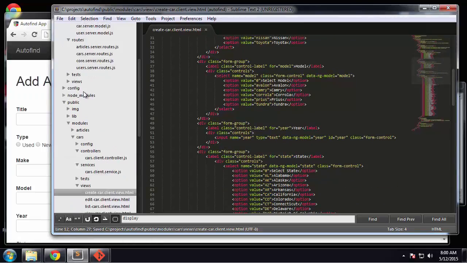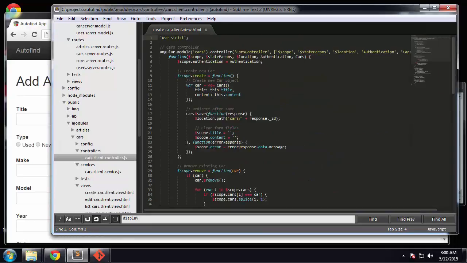And then if we go to controllers. In the create function, we're creating a new car here, but we're still using title and content as our fields, which is what the articles use. So we need to make sure that we change these. Title is fine. We want to leave that because we actually do have a title field. And then we're just going to add the rest of our fields here.